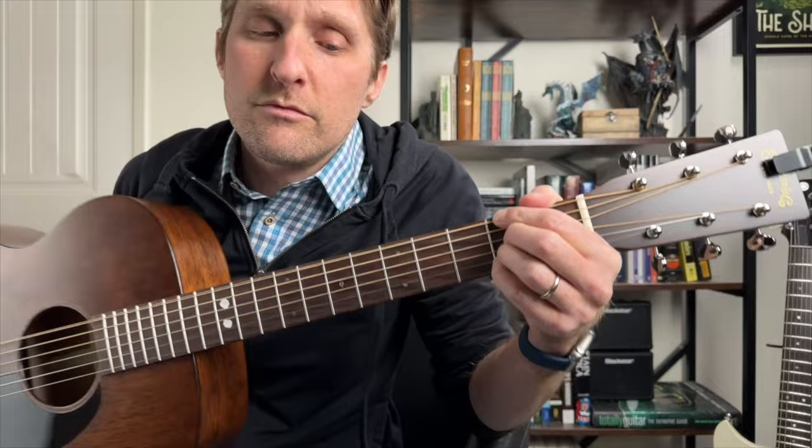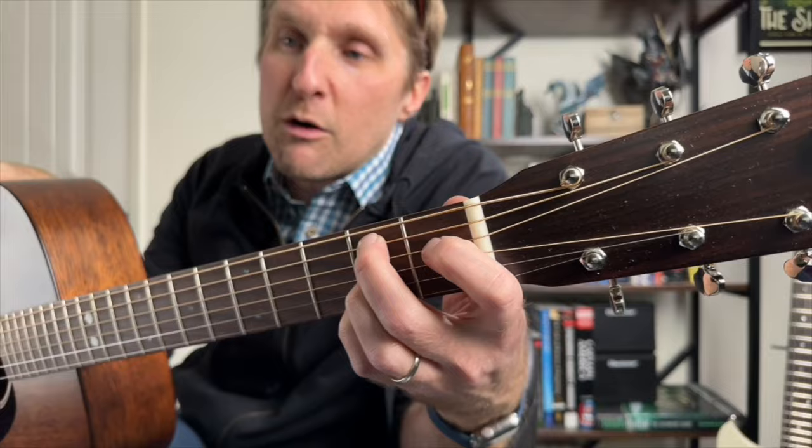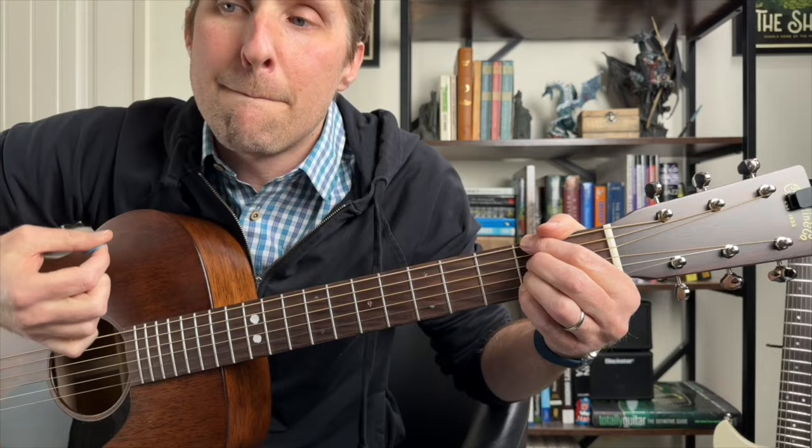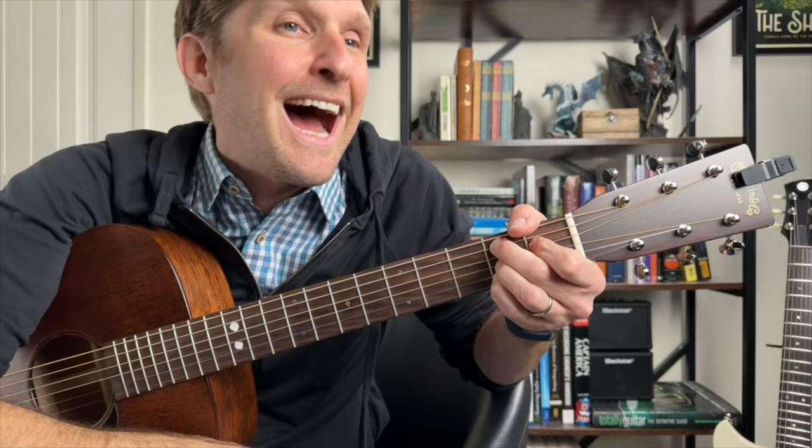Then we switch to a B7 chord. Get rid of your pointer finger. Take your middle finger, hop it up to the second fret of the second string from the top. Then your pointer finger plays first fret of the third string from the top. And we do down, down, down, down. So that's F sharp minor 7 to a B7 chord. This is actually technically a B9, but it's basically the same as a B7. I'm just gonna call it a B7.